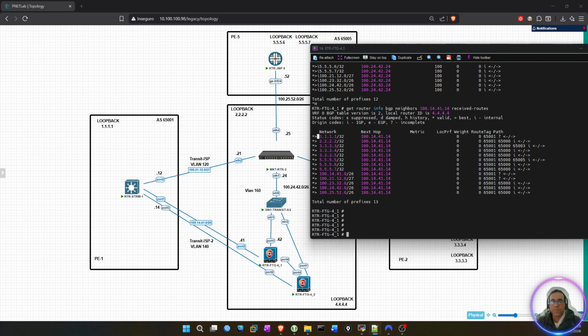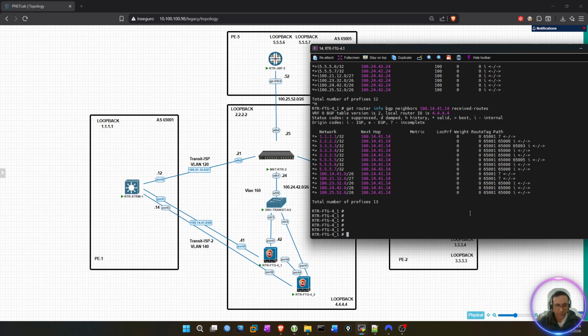Now let's see what we are advertising. Let's see the routes advertised from the FortiGate to the Xtrm. What are we advertising to the Xtrm?